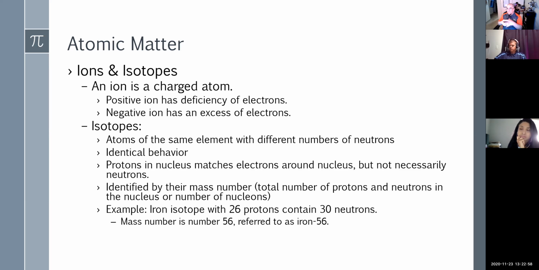So the neutrons themselves help keep it from being radioactive, because obviously the last thing we really want to do is swallow something that's radioactive. That just sounds like a bad day.